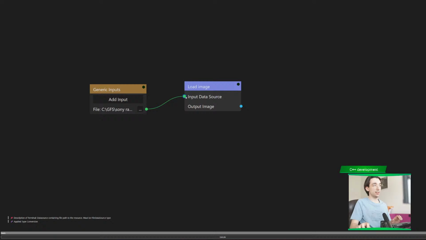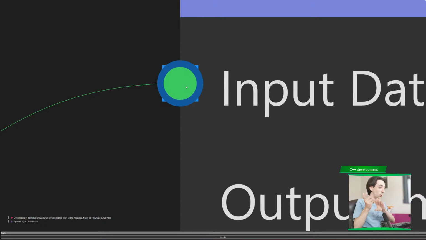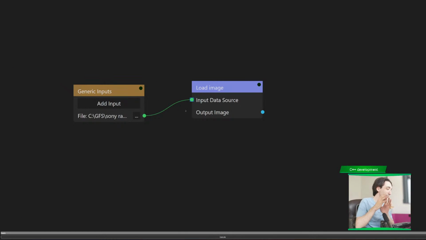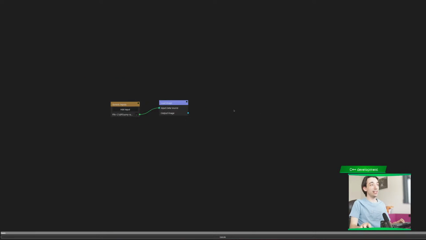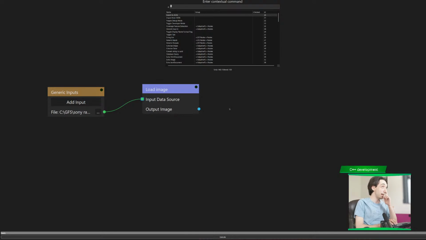Now, because this is an image and this is a workspace data source, there's typed conversion applied. There are native typed conversions that the node editor knows to apply and not apply, and there is its own graph for type conversion. So if you want to convert something to a string, but it can be converted first to an integer and then the integer to a string, the graph will know how to do that, which is pretty cool. I don't think even Blender has that. I'm not sure how Blender handles that internally, but we handle it with a separate graph, which is kind of cool.